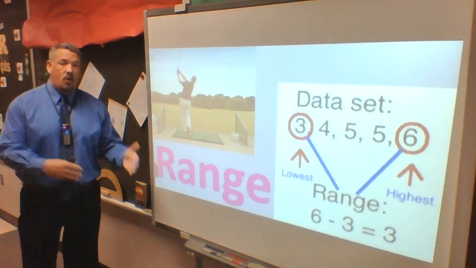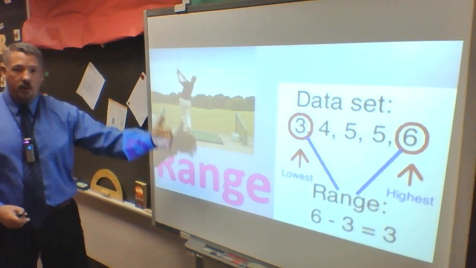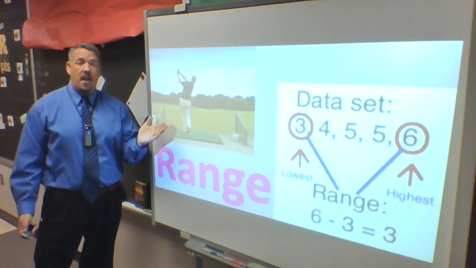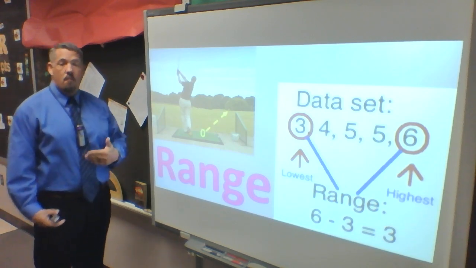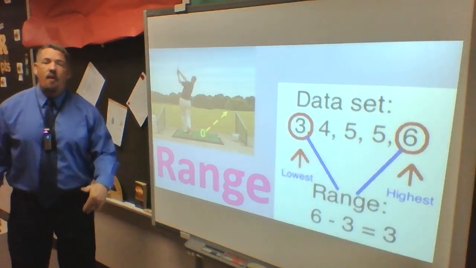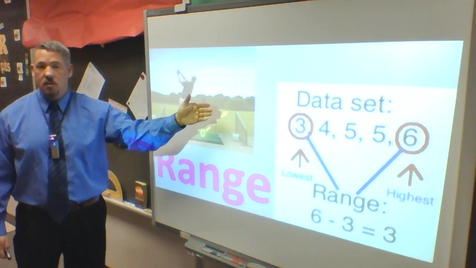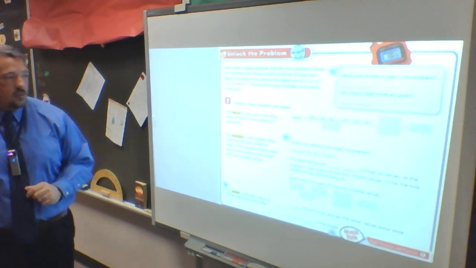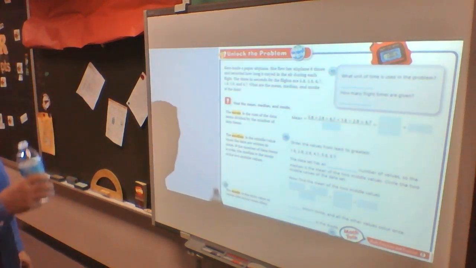The idea of going golfing at a golf range is not how long does it take me to get through it, because it's not 18 holes. I stand here and I hit it and I see how far I can go. The golf range is there to say, okay, you're going to measure from the 0 to wherever the ball lands, how far did it go? So range from smallest to largest number in my data set, just simply subtract them, and that's going to give me my answer. So now, let's get into the first scenario that they give me.